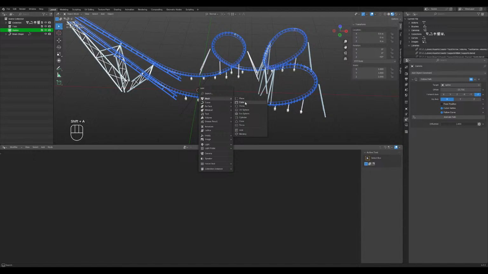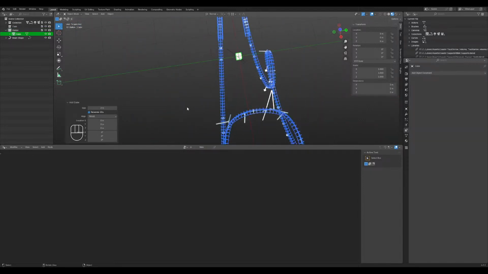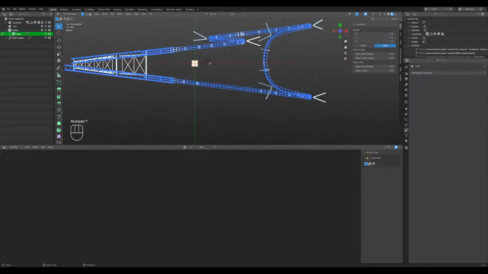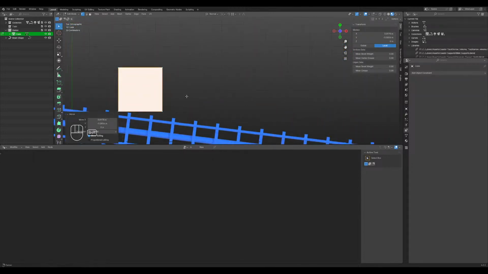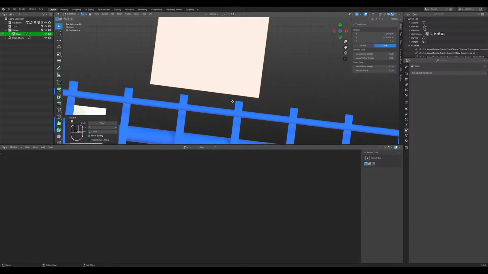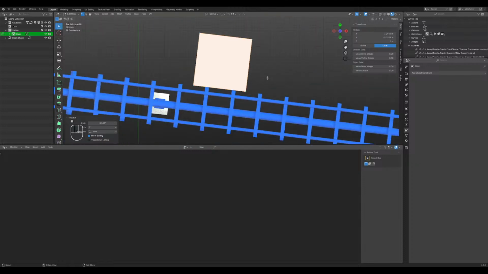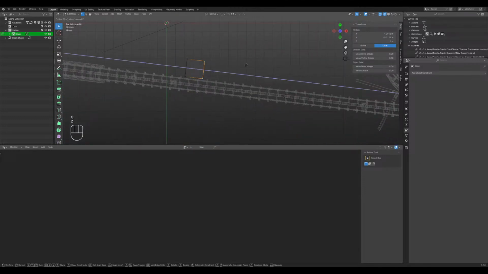Create a cube. What are the controls? Okay. I'm sure there's a much better way, however. So, GZ, yeah.